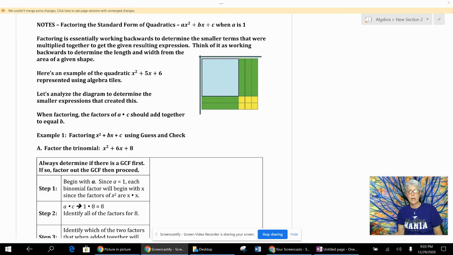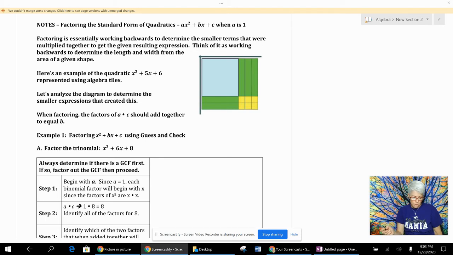And again, a lot of what we're going to be doing today probably won't feel like it makes sense. You might think, I don't understand why we're doing this. It will become very important later. We're learning some basic things that are going to come into play almost the rest of the year. You're going to be dealing with a lot of quadratic equations from here on out the rest of the year. Okay, so let's get started.